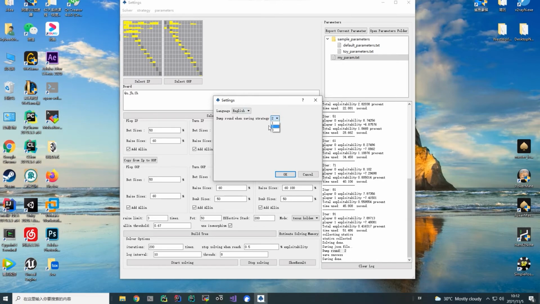There are 3 options: 1, 2, and 3. When you set it to 1, it means you just want to export the strategy for the flop. When it's set to 2, it means you want to save the output strategy for flop and turn. When it's 3, it means you want to save strategy for flop, turn, and river.